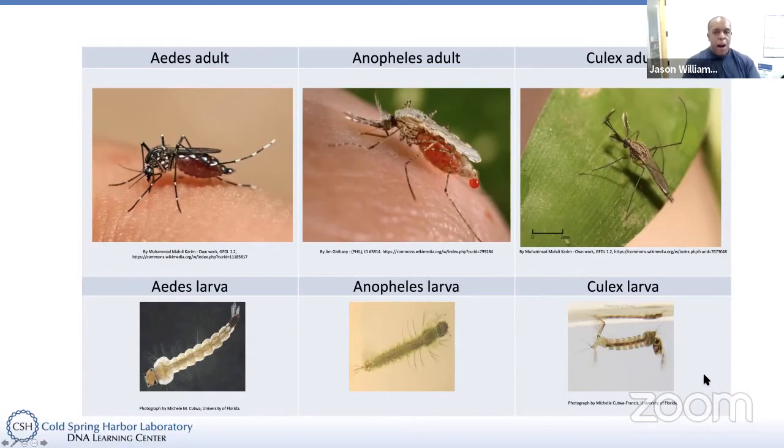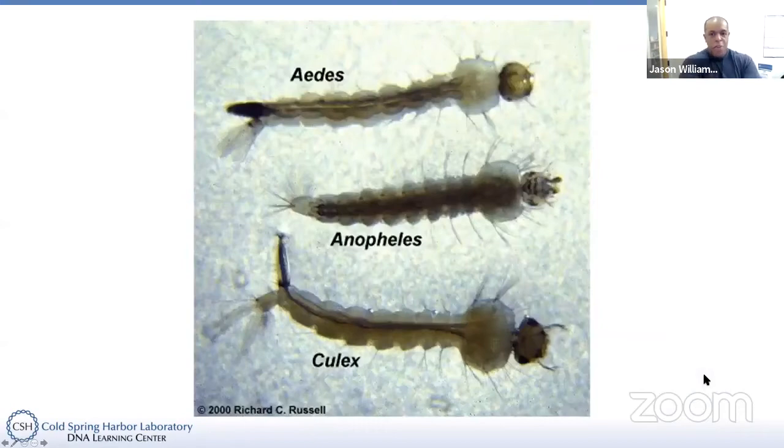And probably if you look closely, you can already tell that there's some difference between them, right? If you look at the Aedes, it's got this nice black and white banding pattern. The shape of the mosquitoes looks quite different. If you look at the Culex, look at the actual antennae and the length of the hairs there. Pretty differentiating characteristics, especially if you study them for quite a while. But if you look at the larvae, as it turns out, the larvae look really similar. In fact, even for trained experts, it can be hard to tell the larvae apart. Here is one close-up showing them all.